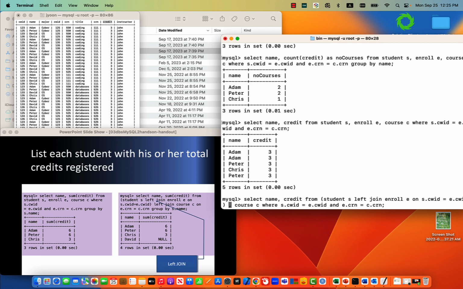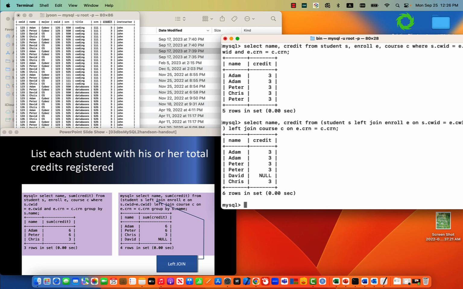The result of that left join should also be left joined with the rest, so left join with the C, and then we need to put here the ON. I believe it works this way. So if we hit enter, what happens?